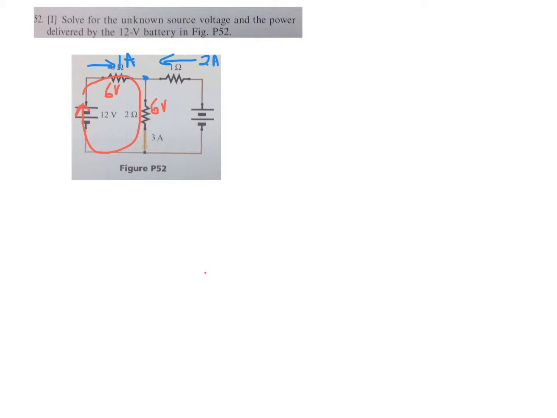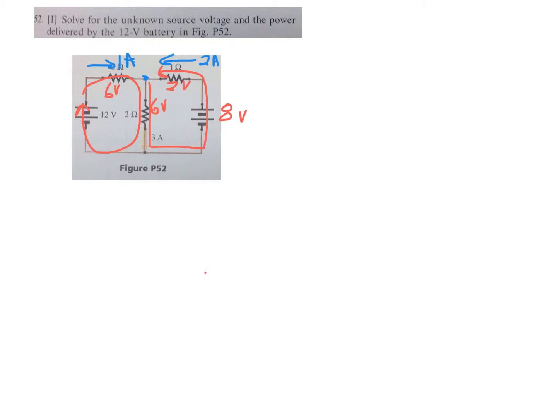So if there's 2 amps in that top resistor up there, then that must be 2 volts, because V equals IR. 2 volts. And therefore in that right-hand loop, if I follow the right-hand loop around, let me use red. So if I go down, over, up as my loop rule, those 3 elements must add up to 0 volts, 0 potential difference, and the resistor is going to be negative 8 volts, so the battery must be positive 8 volts. And I think that's the final answer.